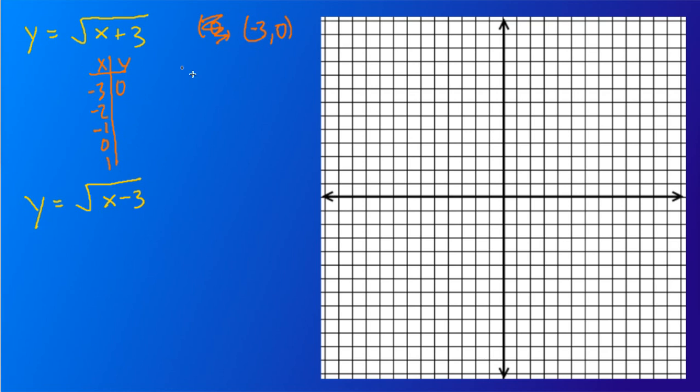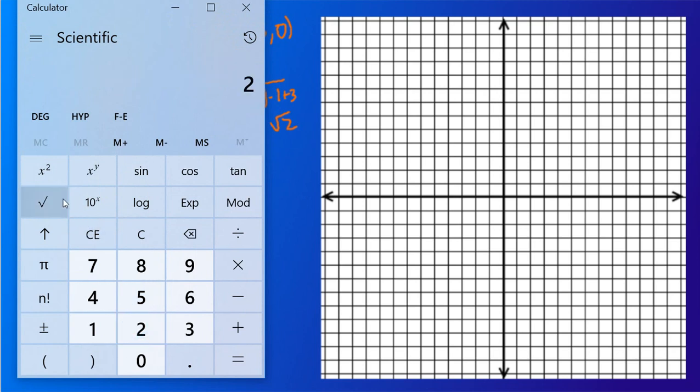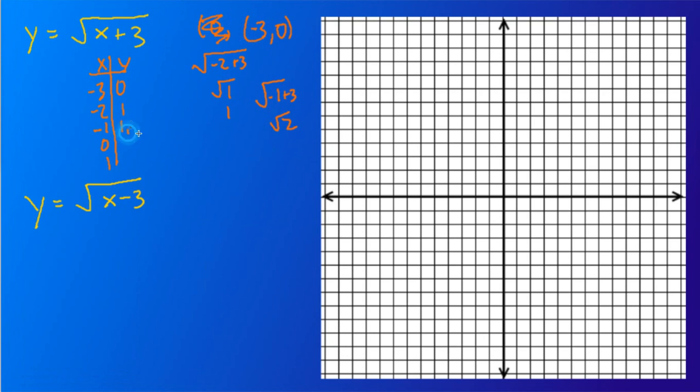All right, if I put negative 2 in, I'll do some work over here. So if I put negative 2 in for x, I add 3. Do the inside first, square root of 1, which is 1. If I put in negative 1, negative 1 plus 3, so I'm putting it into here, I get square root of 2. And the square root of 2, let's go ahead and do that. 2, we'll square root it, 1.4. So I get 1.4 right here.